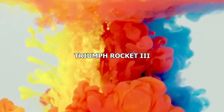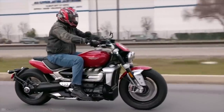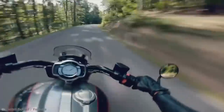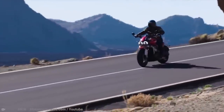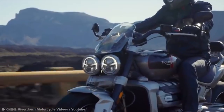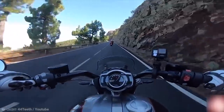Number 11. Triumph Rocket 3. But what if a massive V8 water monster is not quite badass enough? You will be needing a motorcycle, it seems, so you can swing past the zombies, blowing off heads with a sawn-off shotgun. And when it comes to badass motorcycles, there is no manufacturer more badass than Britain's Triumph. And it's their Rocket 3 model that we recommend.